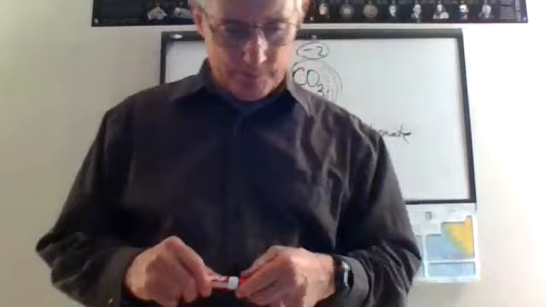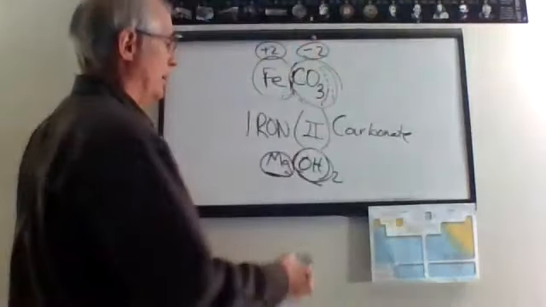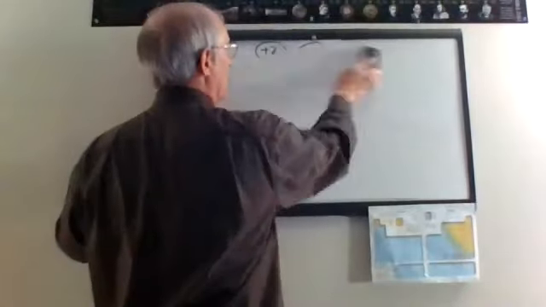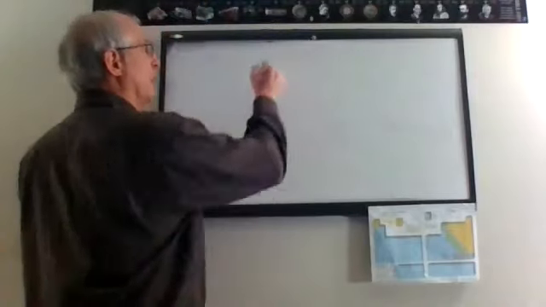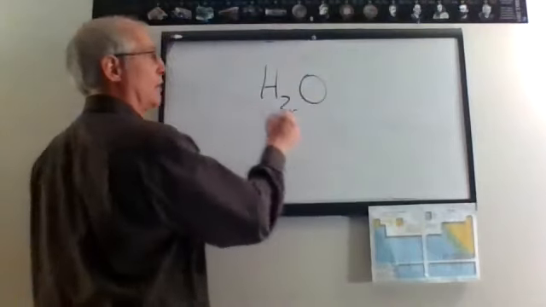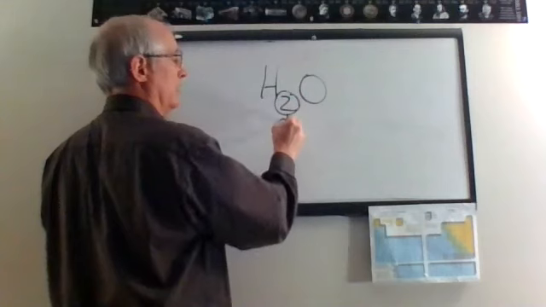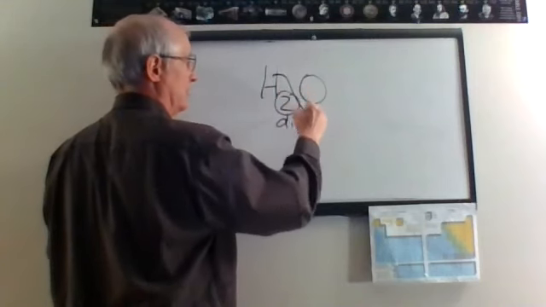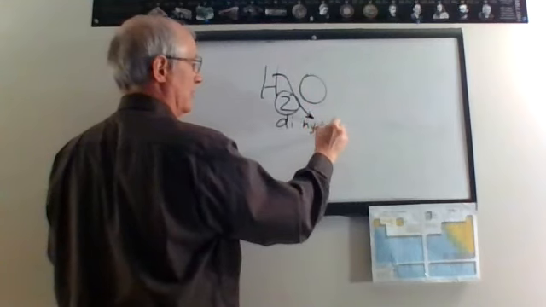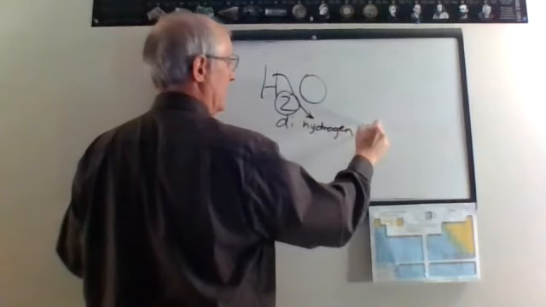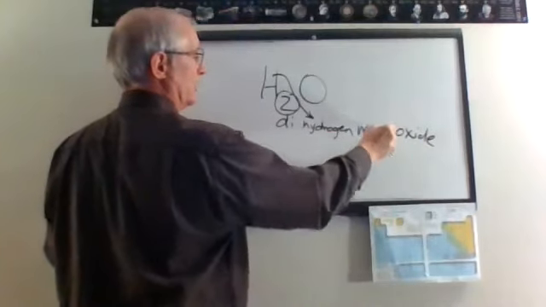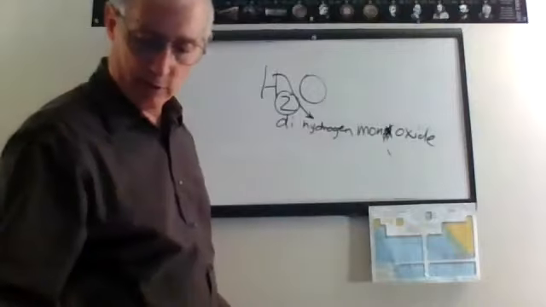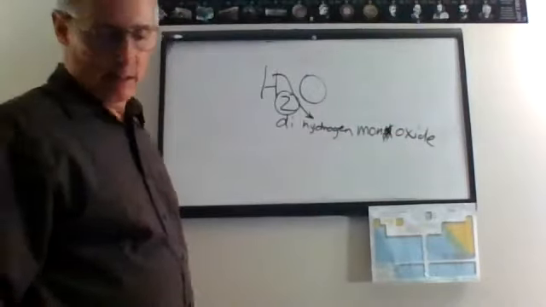Okay, flip the page. 570 at the top. Naming binary covalent compounds. These are all ionic compounds, metal followed by non-metal. But what if it's non-metal followed by non-metal? Let's name this thing right here. You know what that's called? That's called dihydrogen monoxide. If you have 2 vowels together, you drop one. Well, dihydrogen monoxide, what's the other name for it? Of course, it's water.